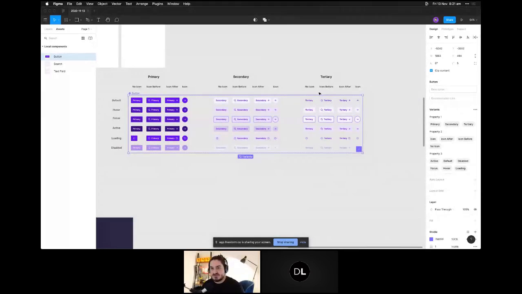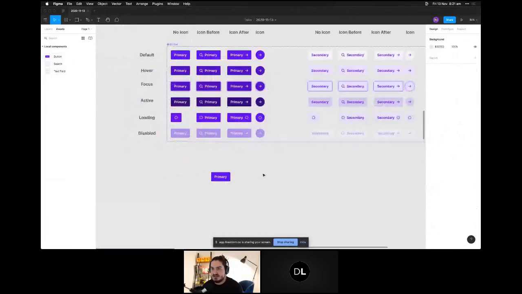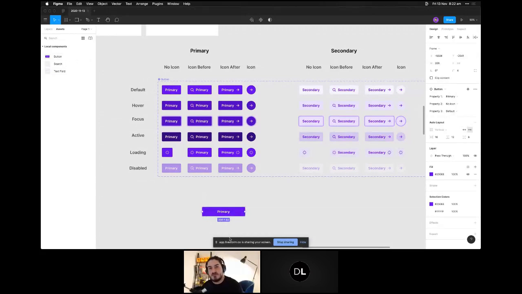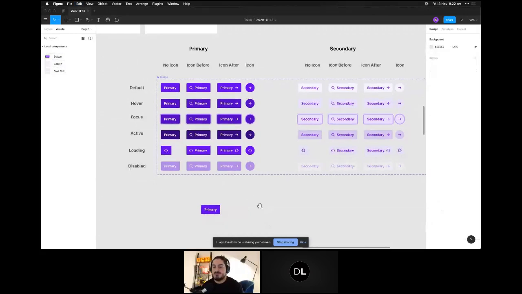So when I did all of that, what that allows us to see now is we have all of that complexity in one single component. So let's see how that actually turned out. If we drag and drop this button inside of here, what we can see is that, like I said, it grabs the top leftmost component and sets that as the preview and sets it as the default. So when you drag and drop it in, it'll grab the top left primary, which makes sense. We're going to use the primary one as the default for most of it anyway. So let me just drag that in because I wasn't supposed to undo that. There we go. All right.